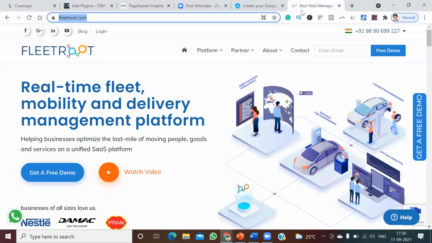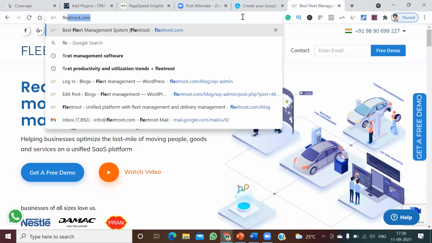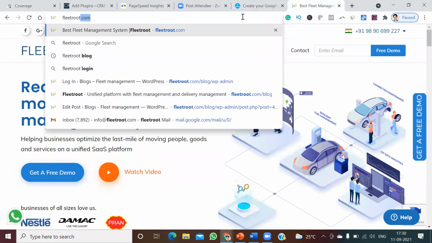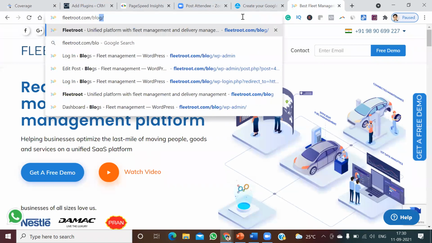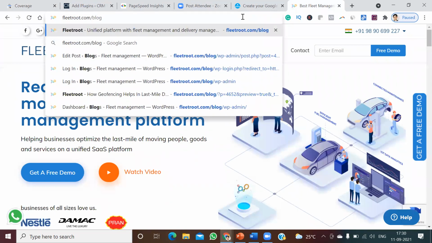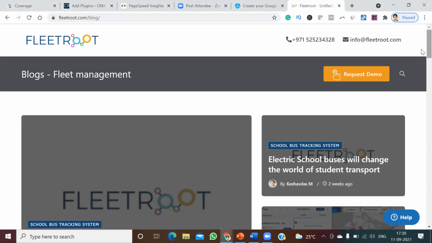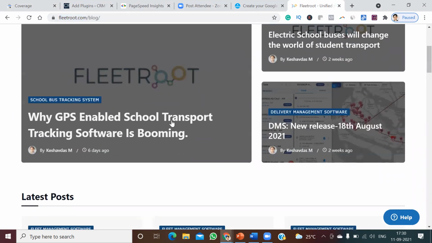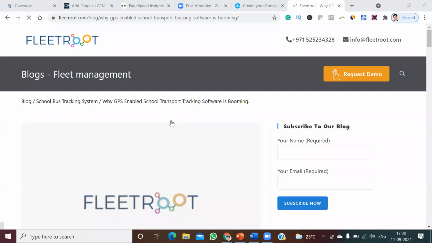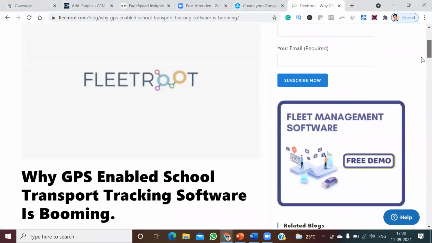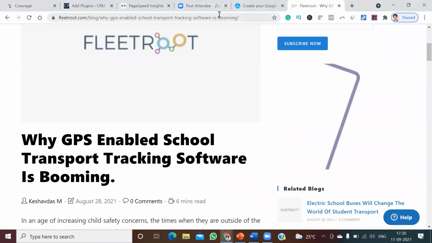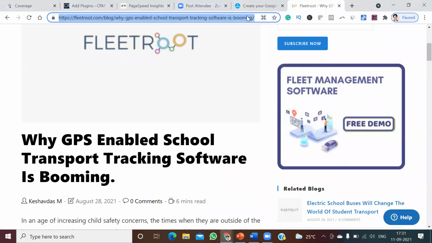So let me give an example here. I open freetool.com/blog. Let's say for example this is my redirect URL.